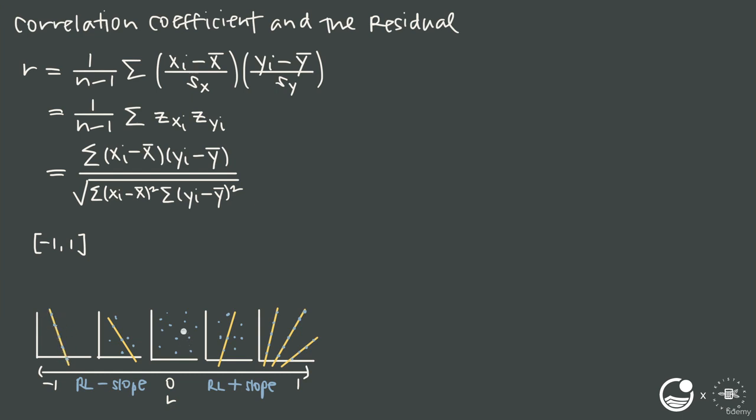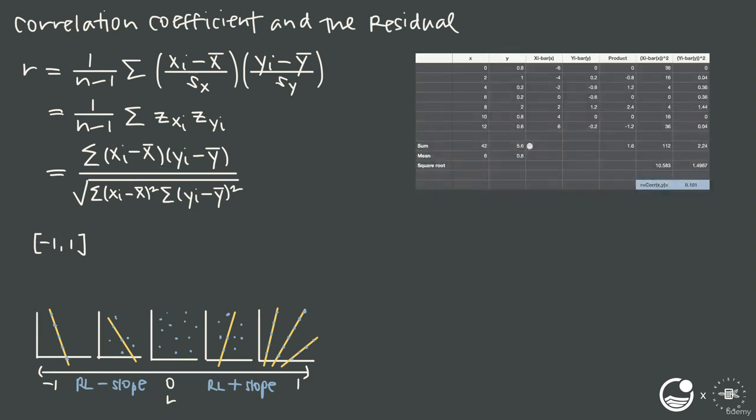Now, remember that to calculate the correlation coefficient, we can use any of these formulas here. If we use this third one, we can create a small chart to quickly make this calculation for us, and here's what that chart should look like. So if we have raw data given by these columns, X and Y, the values of X are 0, 2, 4, 6, 8, 10, and 12. And the values of Y that correspond to each of those X values are given in this column here.